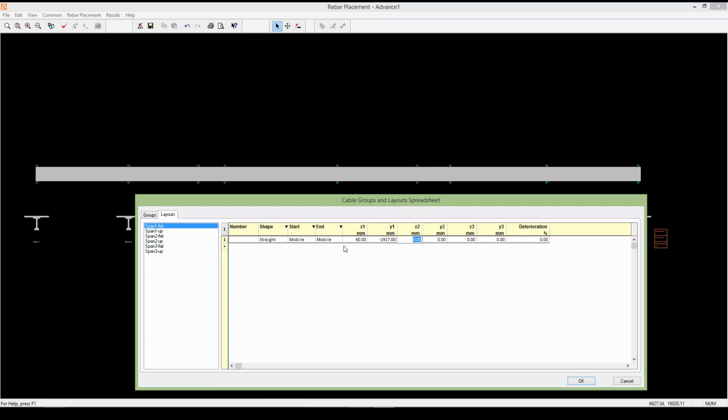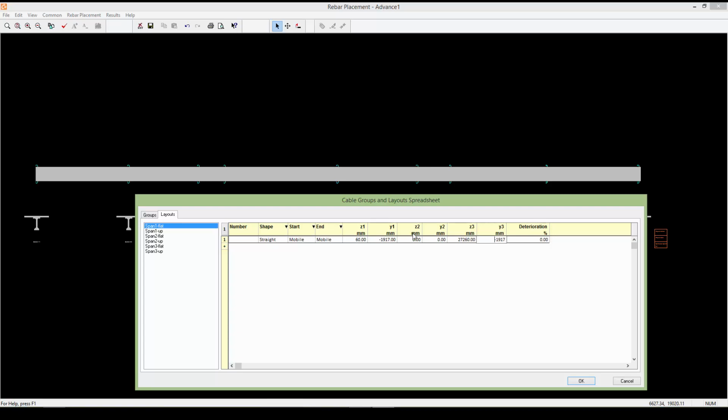These values are the local coordinates of the member. Z2 and Y2 will be 0. And for this one, it will be 27,260. Same number, minus 1917.